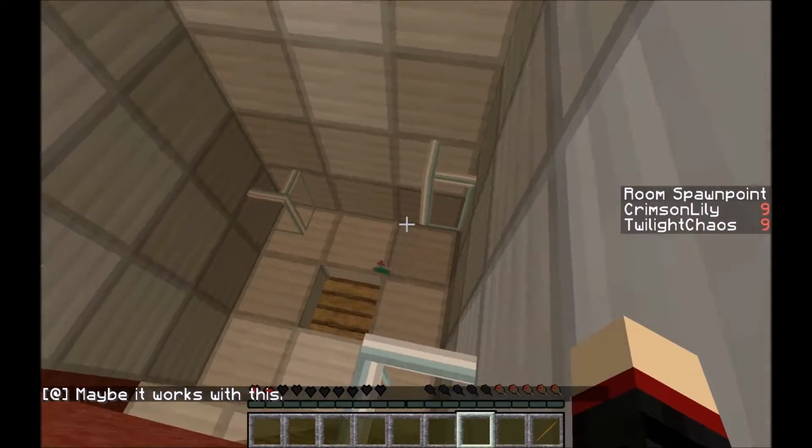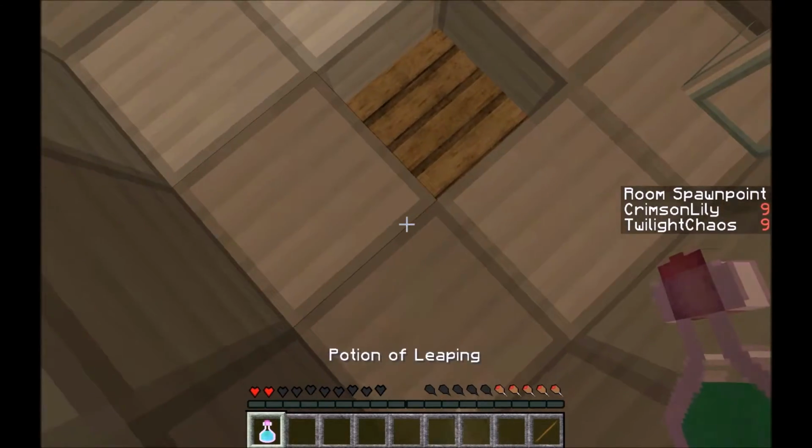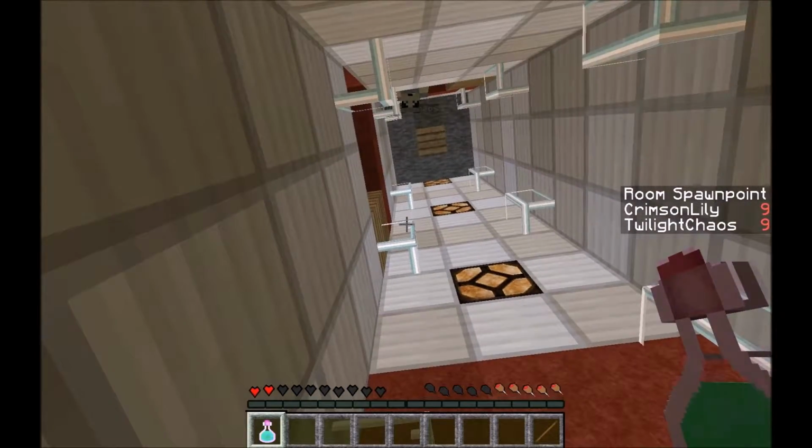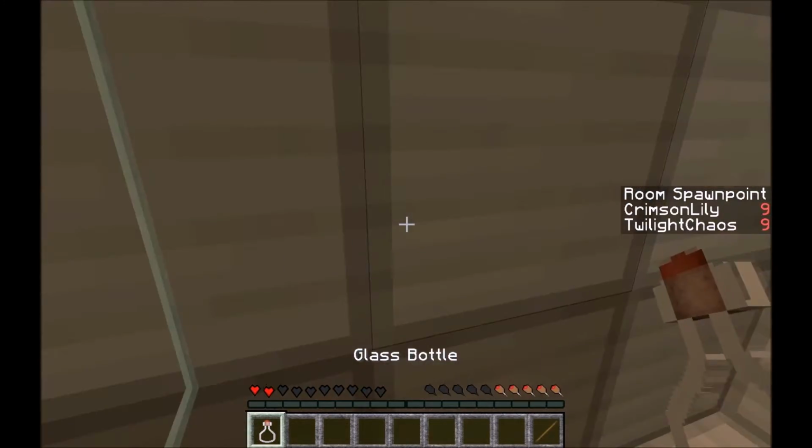What did you drop? I think you might need that. What is it? Bushy really? Leaping. How'd you get that? It was just a random button I pushed. It said, emergency button. It does not work. Oh.